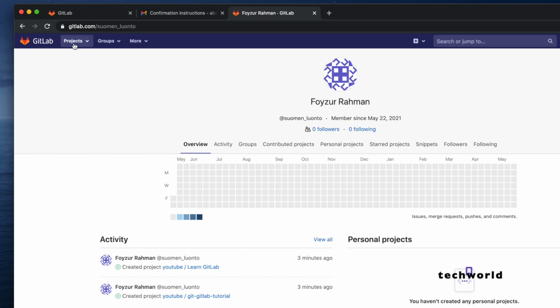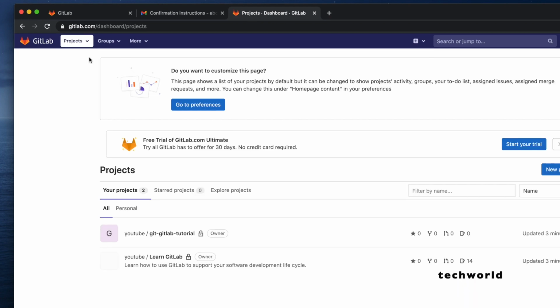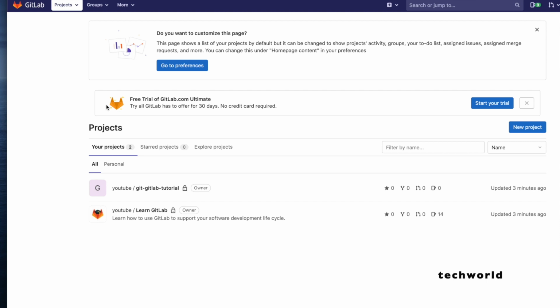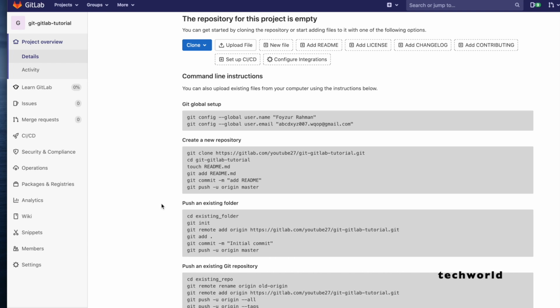So now let's go to projects and click on your projects. Here you should see a list of projects that you have access to. In my case I have 2 projects here. We created one while we created the account.